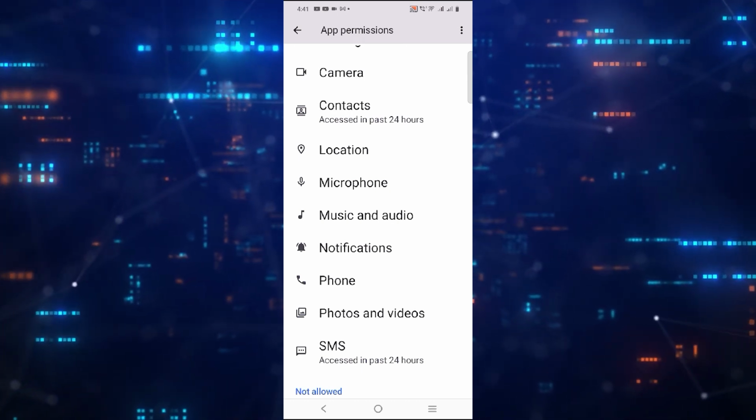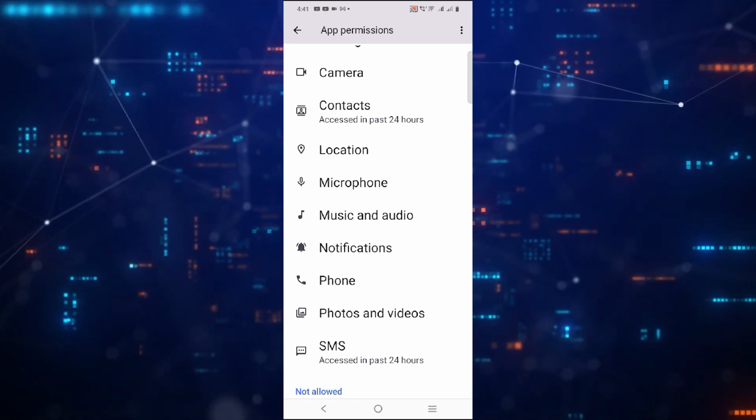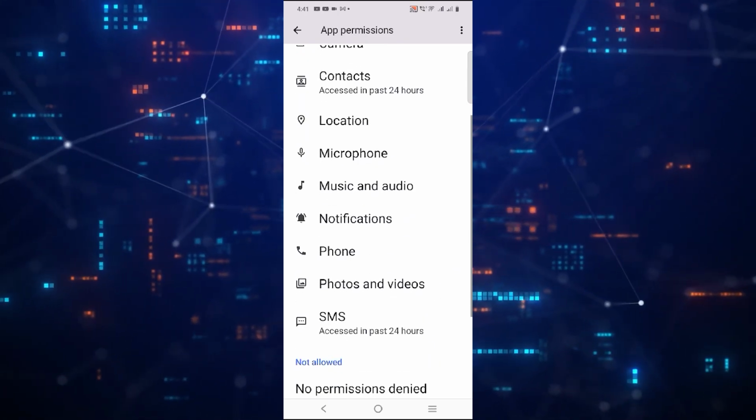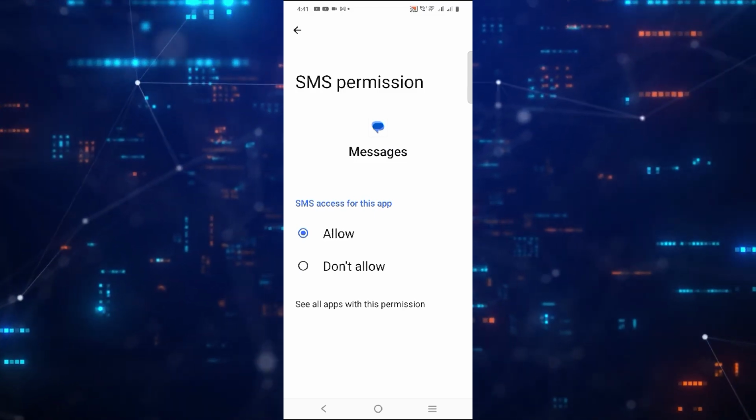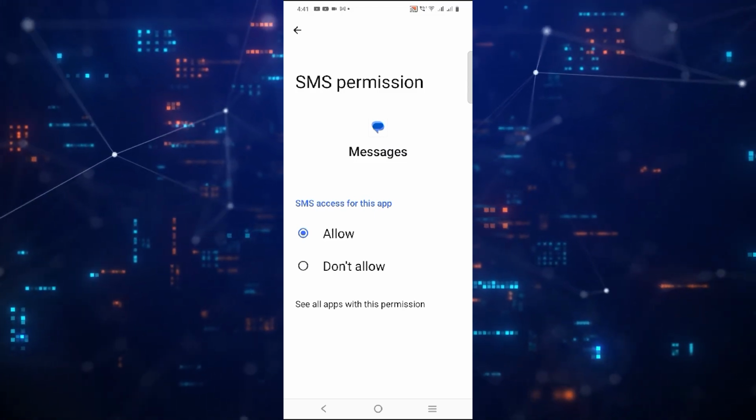And the last thing you can do is tap and hold your power button and restart your device. After you try these things, return to Gmail and you should be able to receive your verification code.